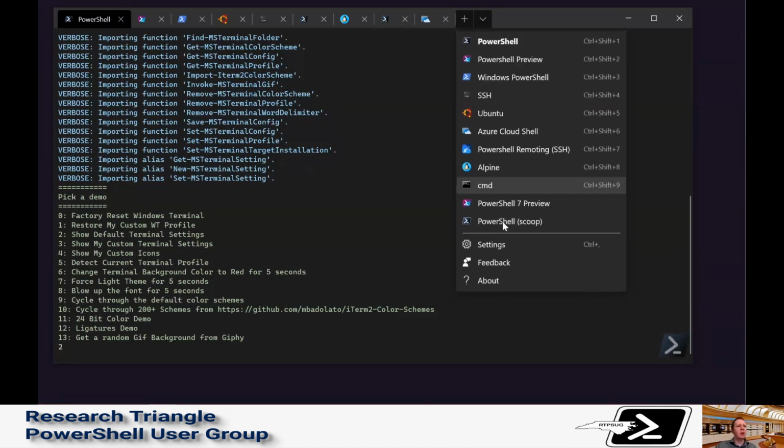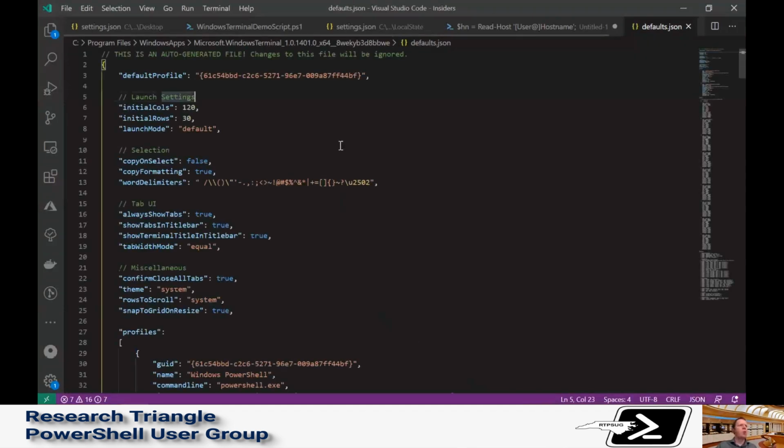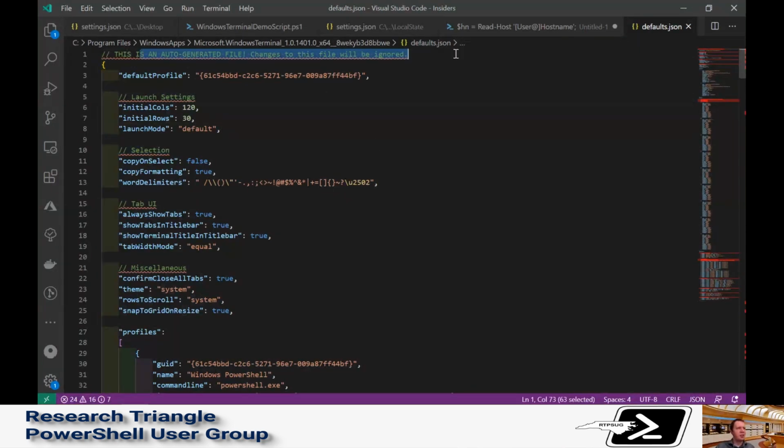If you hit the down arrow here and you hold down the Alt key while you press settings, you'll get a different settings file, and you'll get what the Windows settings look like by default. Now, this is in a special place. It's saved in program files. It's auto-generated, as they say here. No point in really changing this because it just deletes it every time it reloads. But if you want to know what the default settings look like, here they are.